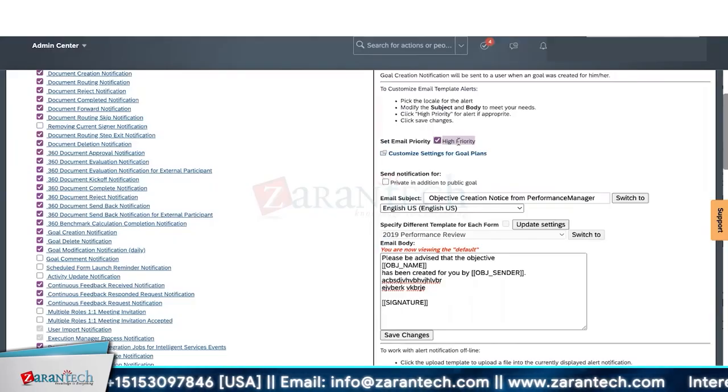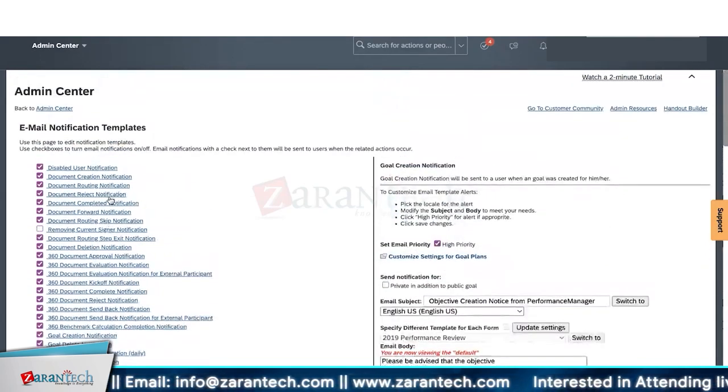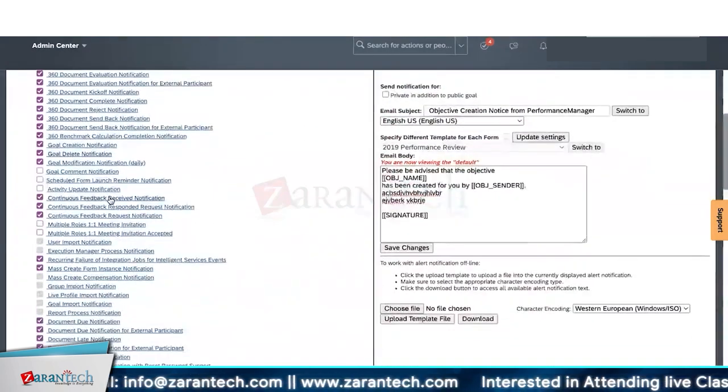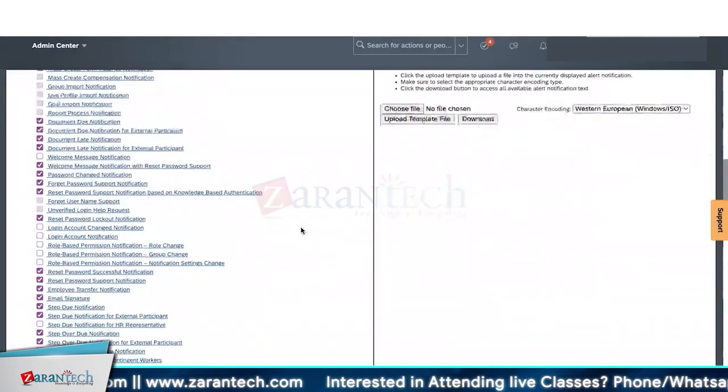Exclamation mark and all come right in the Outlook. So with that, it gets displayed. Okay. So this way, for each and every template of different situations, whatever are present here, you will be able to change the subject and body of the email if required. But it is as standard given for all the templates.